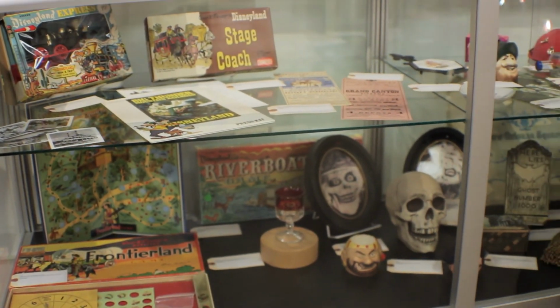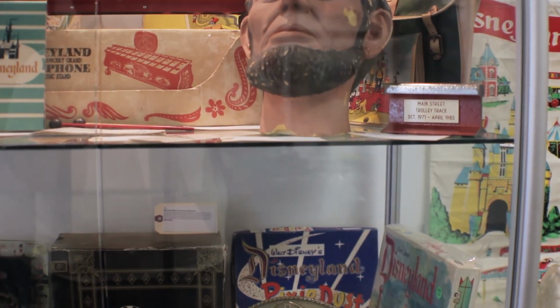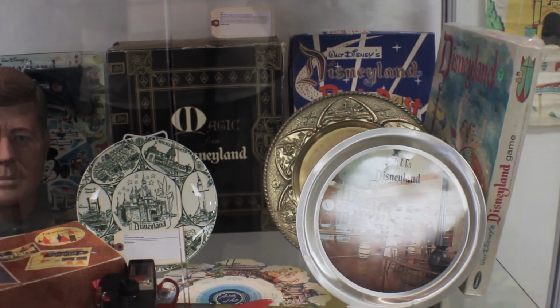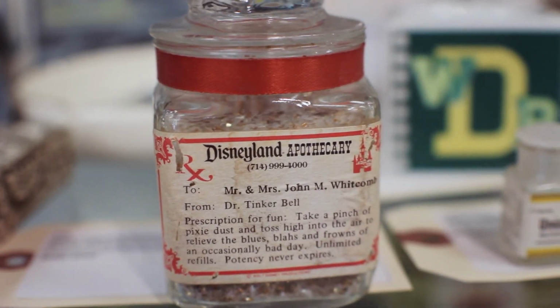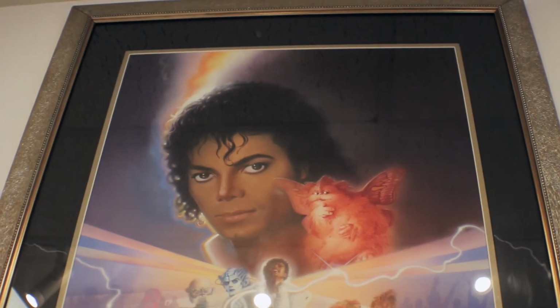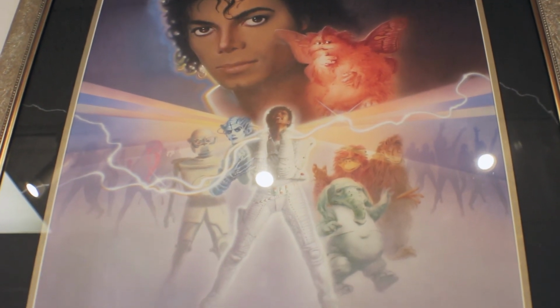I'm here with Mike, who is actually hosting the auction that will be taking place here on February 28th to March 1st. So tell us a little bit what's going on, what everybody should be expecting out of this event. Well, I don't even know what to expect out of this event. It's going to be off the hook, I hope. We'll see what happens, but we're actually pitching a tent out in the back parking lot, and we hope a lot of people will come down and participate in the auction and just enjoy it. We have a lot going on. The restaurants near us are participating also, so it should be a fun day, both days.